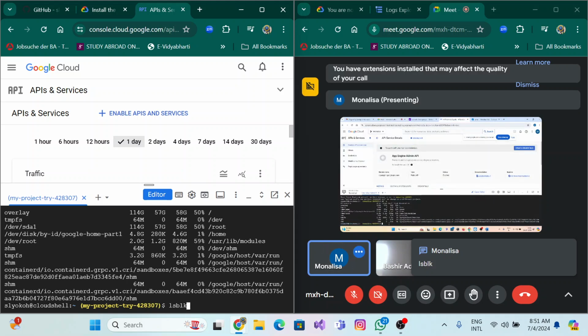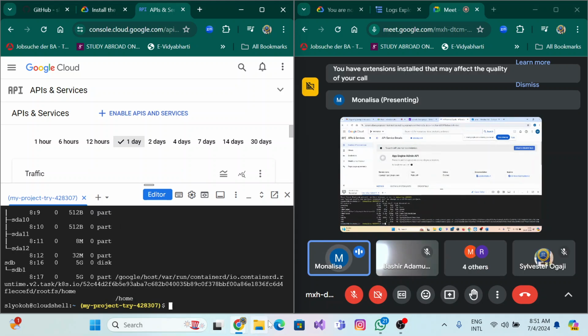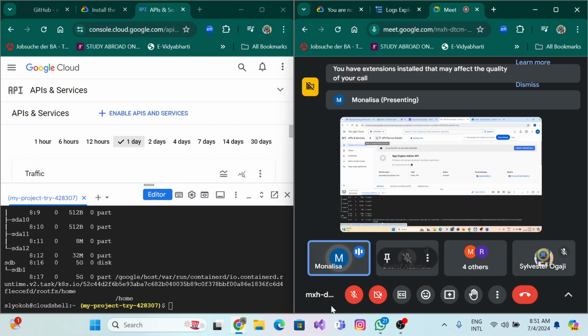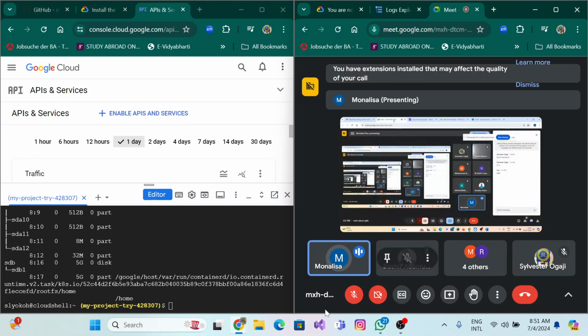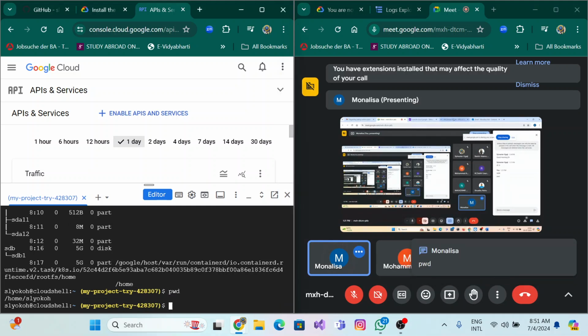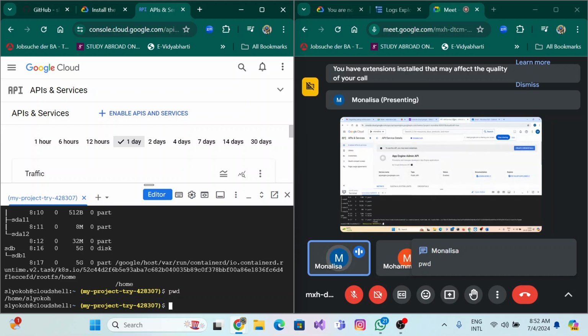If you want to go to the parent working directory, you can write here pwd. You can see this is my parent working directory, right?